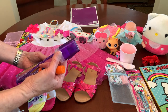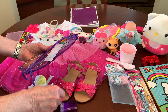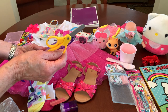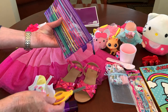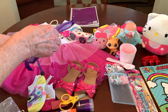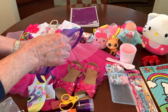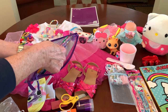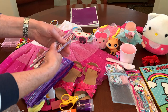which have the standard: an enclosed pencil sharpener, glue stick, a pink eraser, a pair of scissors. The scissors were contributed by Tamara, and I think this pencil pouch also came out of Tamara's stash. She sent a couple of things. Several people sent these. Then I included some Hello Kitty pencils that I got at the Dollar Tree.